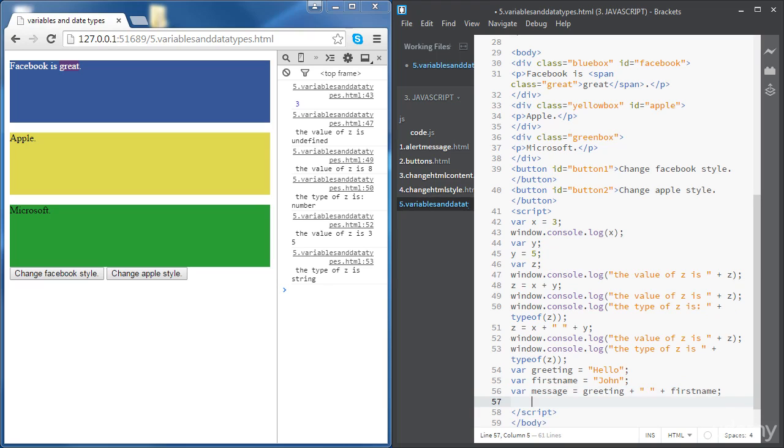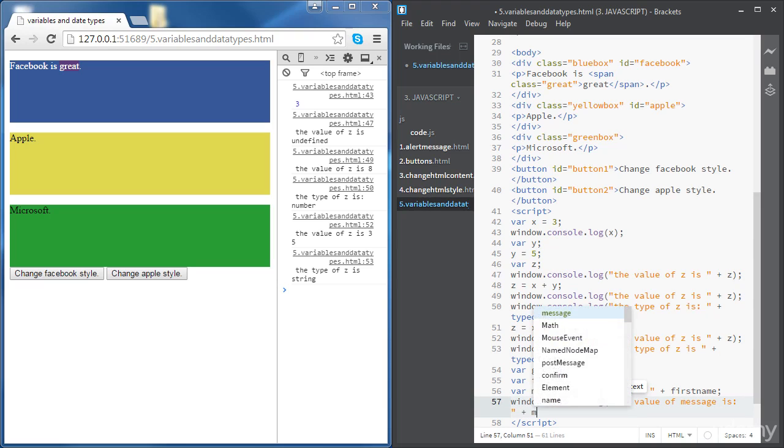Okay, so if you want to show in the output the value of message, let's put message after the plus sign, and let's see what we get.